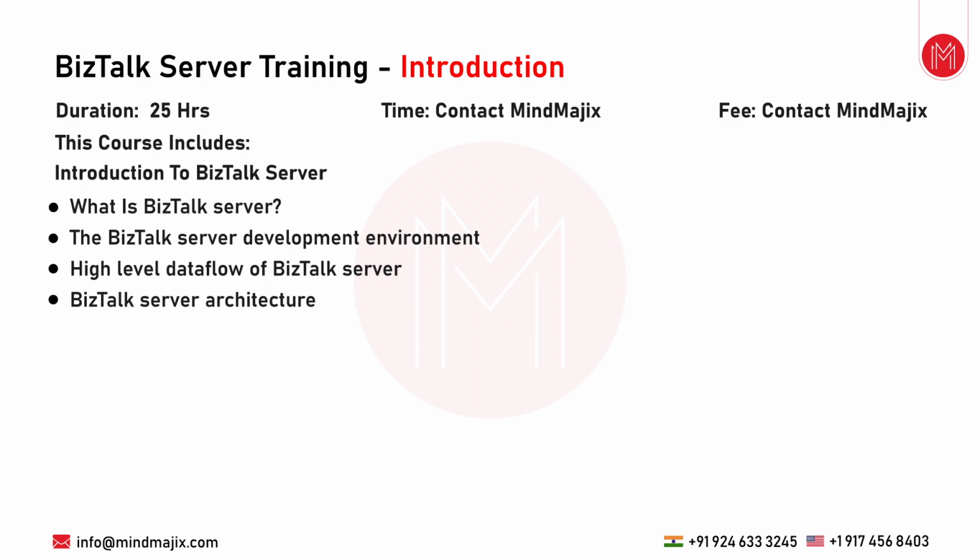The next one is the high level data flow of the BizTalk server. At a high level, everything in BizTalk comes in the format of a message. Messages go into a message box, and there is a publisher-subscriber architecture. The messages are published, and there can be any subscriber. So in the data flow, we receive the message, parse the message, authenticate the message, transform the message, and transmit the message. This is the life cycle of messages in a BizTalk server.